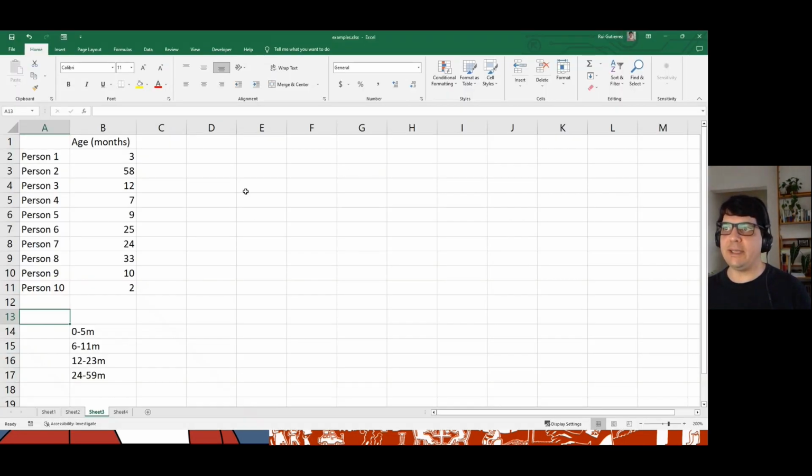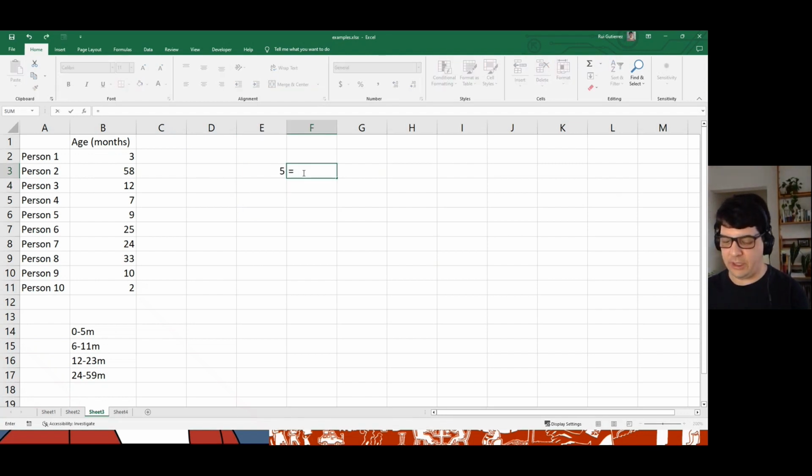So let me go back to an example line sheet. Let me just put here maybe a number, any number, number 5. And now I'm going to be using the IF function, equal sign, IF, open parenthesis. And then the logical test is this cell over here, the number that is appearing: is it larger than 6? Then I put a comma. And what do I want the output to be if the condition is met? Well, if it is, I want the number 1 to be showing.